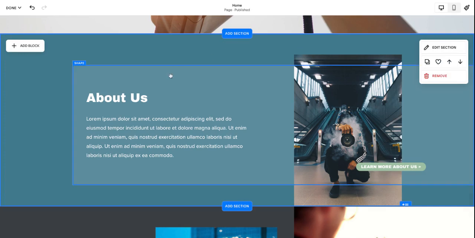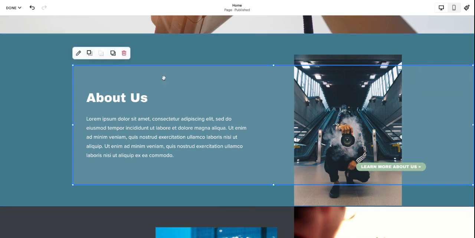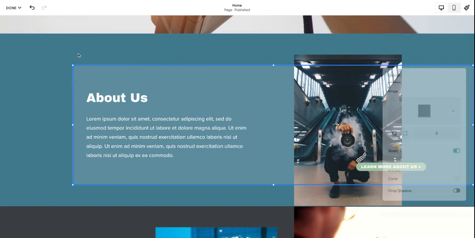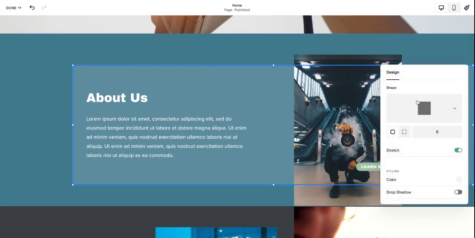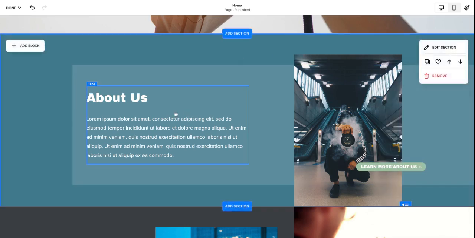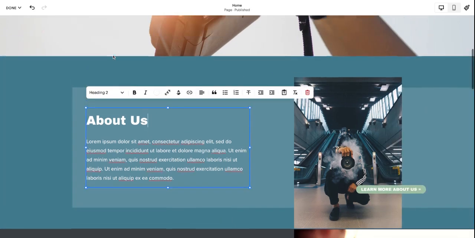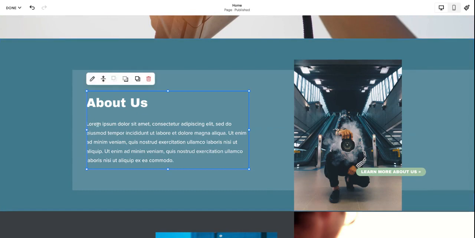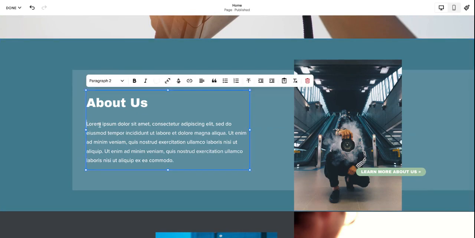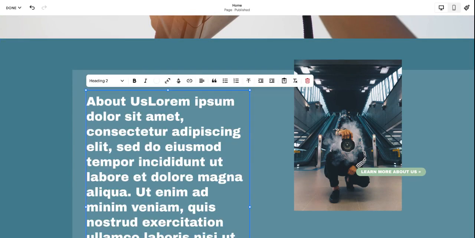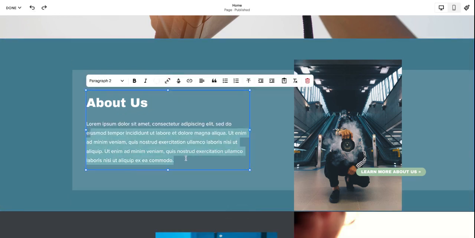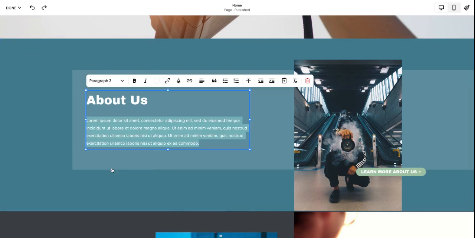I have some custom fun elements here like this shape. You can click on the shape, click change the colors, edit that there, change the roundness, make it a different shape. This text box acts just like we talked about up here. One thing to note, and I do this accidentally all the time, if you backspace one style into another, it's going to take that style. You can always undo it or just be like, oops, I need to change this to a paragraph 3 or whatever.